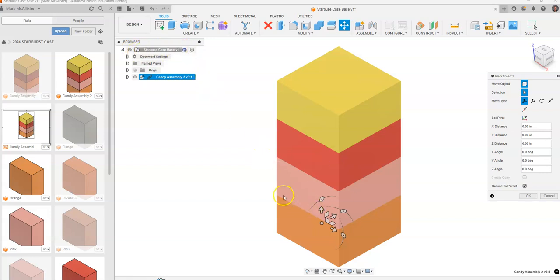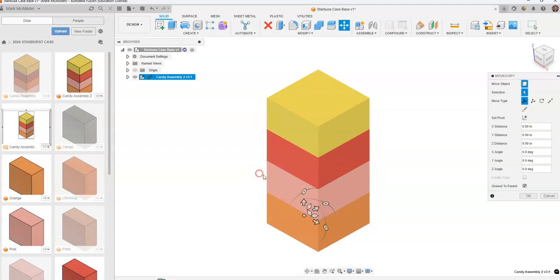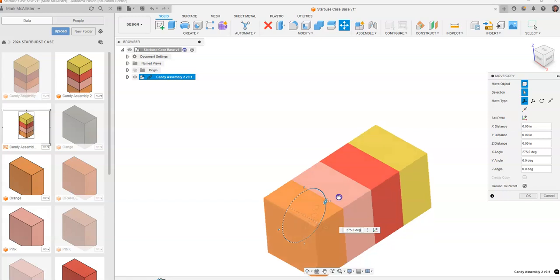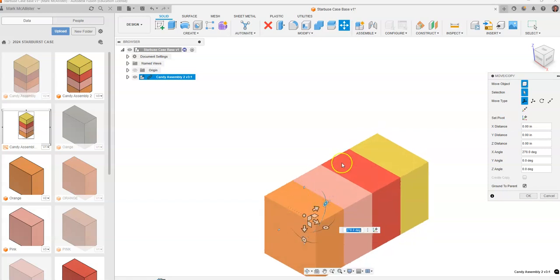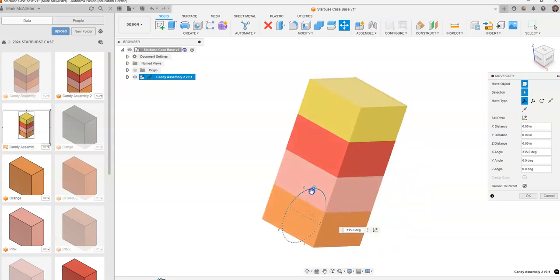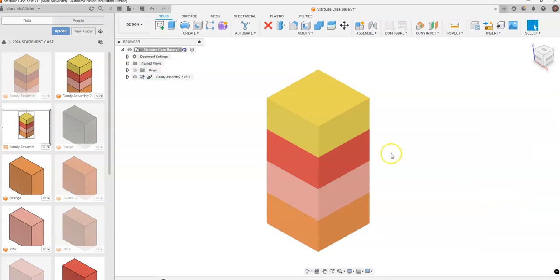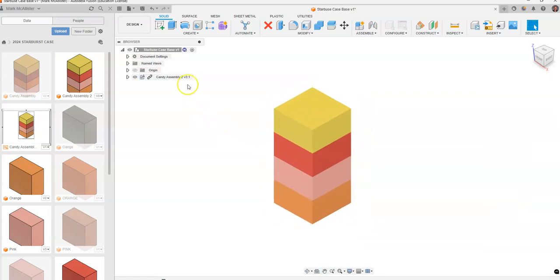Now there's multiple ways that you can go about making a case, and it all depends on how you want to take the Starbursts out of the case. If I want to keep mine vertical, just a straight up and down method, I can keep it like that. If I want to rotate this flat and say people are going to be taking the candies out in more of a horizontal way than a vertical way, I could leave them here. For the sake of the video, I'm going to bring mine back up to vertical, and I'm going to say OK. Again, I want you to notice we have the candy assembly here and we have the main global assembly here.